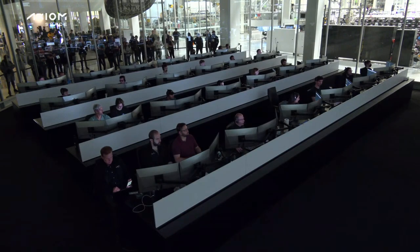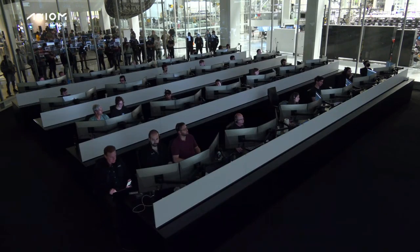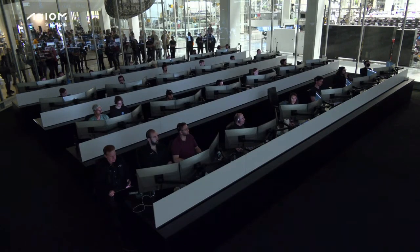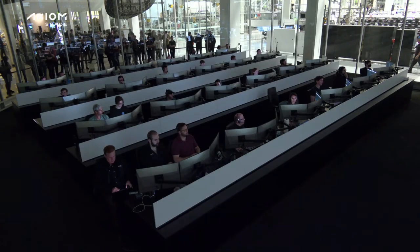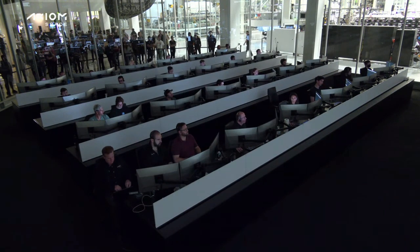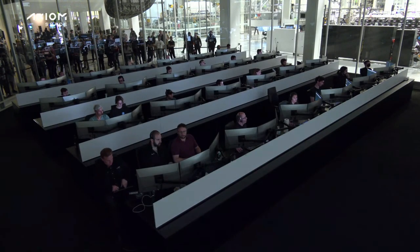We can see SpaceX engineers there on console monitoring Dragon's progress as it is autonomously steering itself to the splashdown site off the coast of Florida. Once again, we're targeting a landing near Panama City in the Gulf of Mexico. And a quite excited small crowd outside of Mission Control here at SpaceX. You can see them there awaiting the return of the 10th mission of crew members on board Dragon.